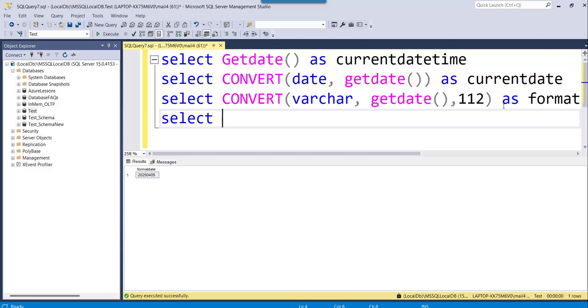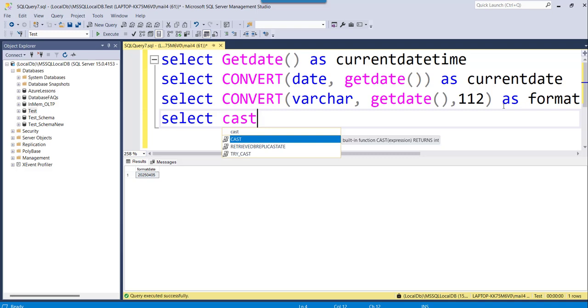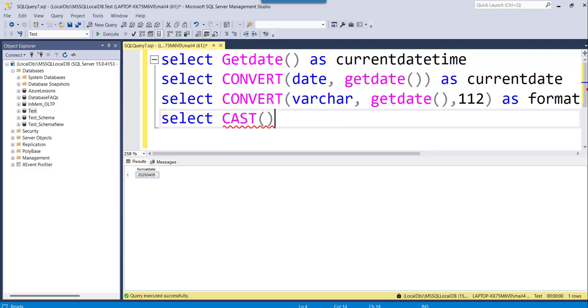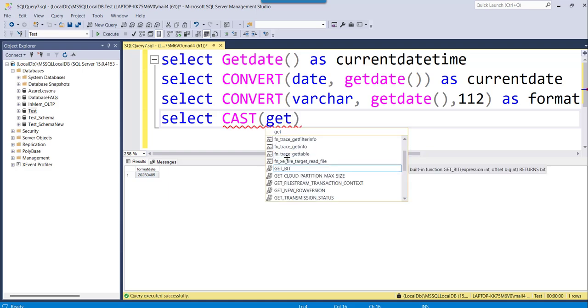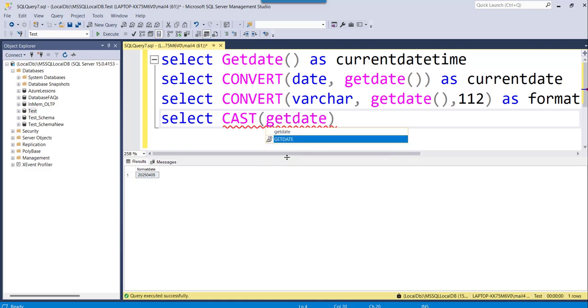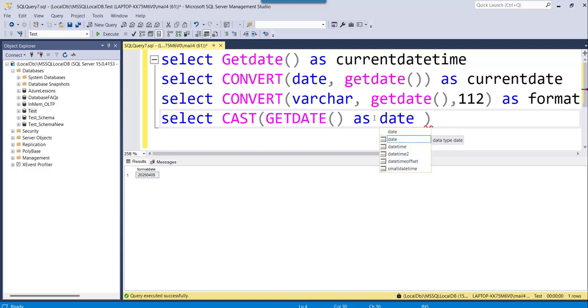Select cast, and then in the brackets we mention getdate as date.